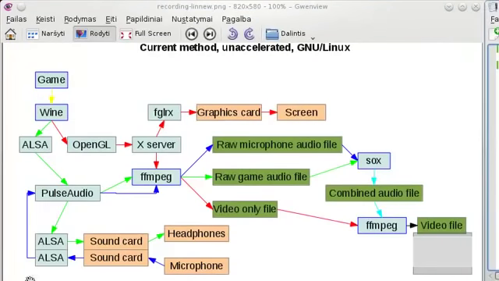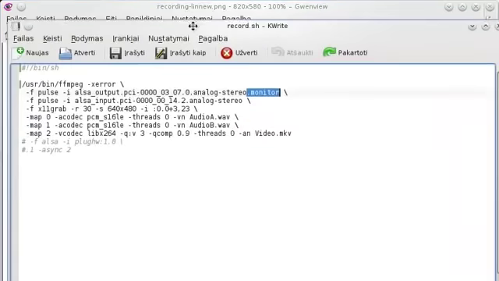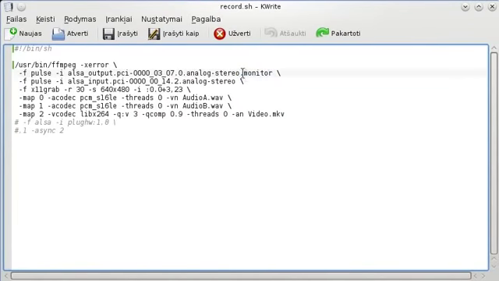That means that ffmpeg is asking PulseAudio to take the output as if it was an input. So route it to the other side, to ffmpeg. Normally, if you were not recording, the sound would just go to ALSA and would go to the headphones. That is normal behavior. And it would not go back to PulseAudio and to ffmpeg unless you loop the thing around. So that's why you need to add the .monitor that tells PulseAudio to actually do that.